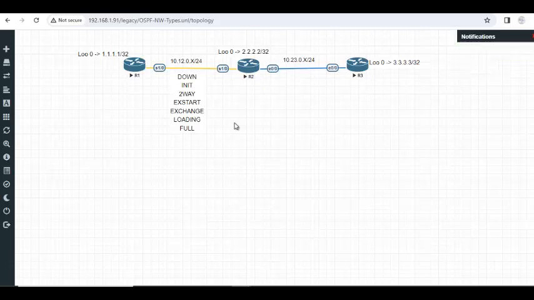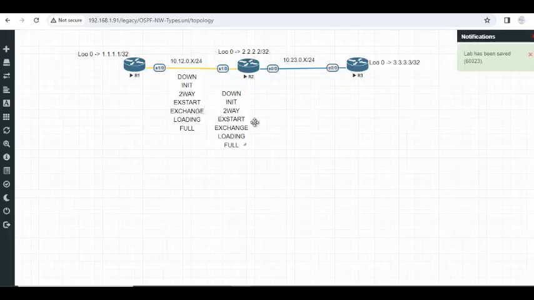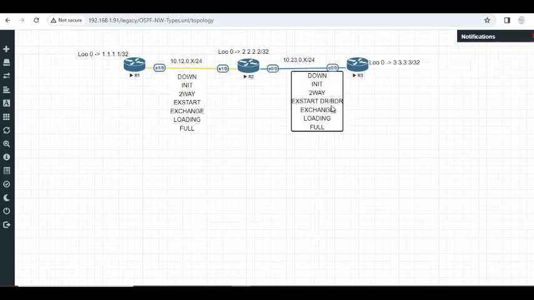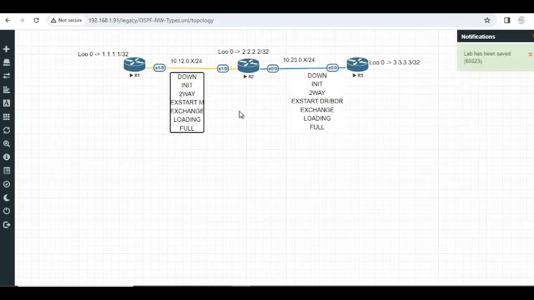So these states represent the adjacency state, right? For example, R1, R2, and R3. When R2 is coming up, R1 is trying to make a neighborship with R2. In the ExStart state you will see master and slave. For R2 you will see DR, BDR. Here it will be master, slave. One more thing: the master slave is not permanent. Between R1 and R2 it's only for the time being. Once it goes to the Exchange state, there is no more master slave. Whereas this DR BDR is permanent. You remember, unless you restart OSPF, the DR router will always be DR, even after the DR BDR election, it continues to be DR.